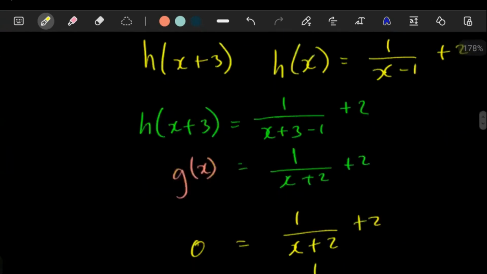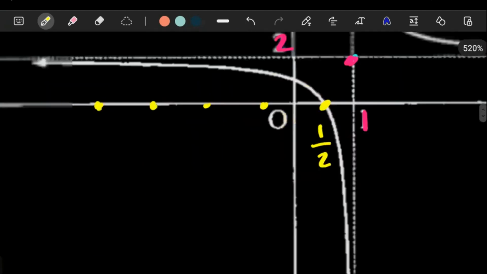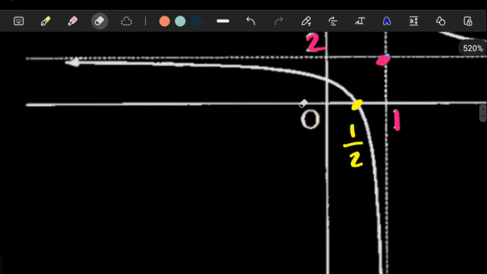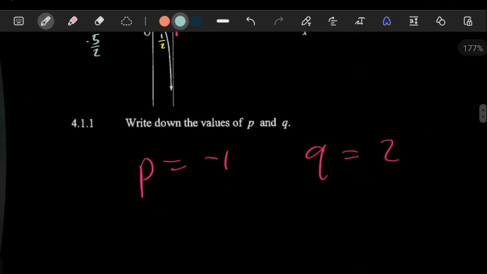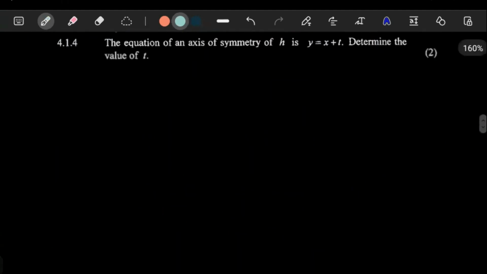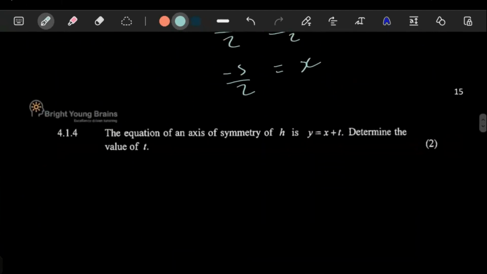Wait, where are we? This is ending up, no, this is -2.5, but whichever way, you get the idea, man. Because if it's moved 3 to the left, it's like 1, 2, 3, right? But then because of this half over here, you would end up at -2.5, you see. But anyways, let's not overthink it. The graph was just moved 3 units to the left, so the original x-intercept also moves 3 to the left.